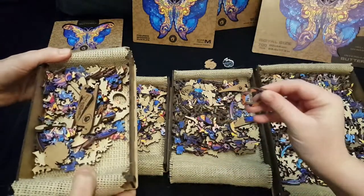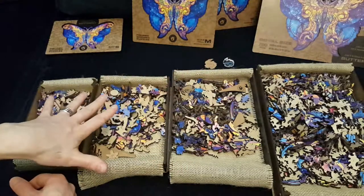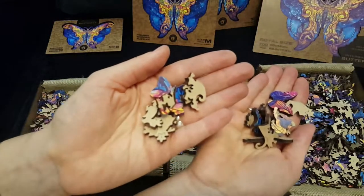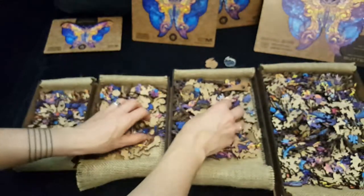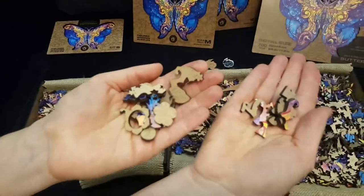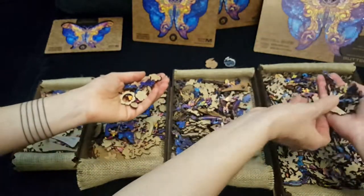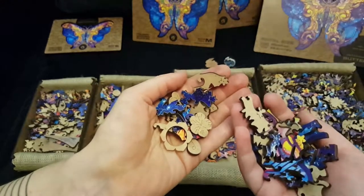Maybe the small size of the Butterfly is slightly smaller than the other ones, but right now, as I look at them as a first impression, I feel that they are roughly the same. Yeah, I would say they are roughly the same. I just grab random pieces. This is the M size, the one that I bought last year. This is the new one. This is king size, and yeah, let's grab it. A little bit less, okay. And again, they seem to be the same.